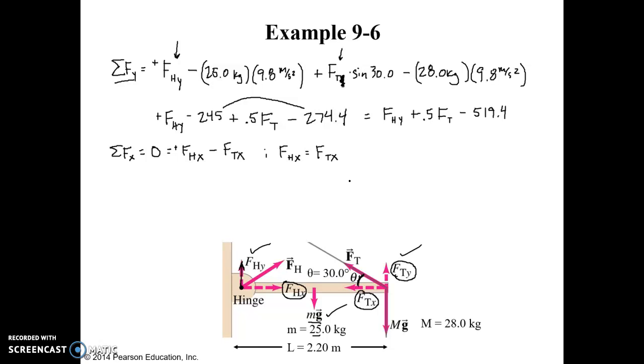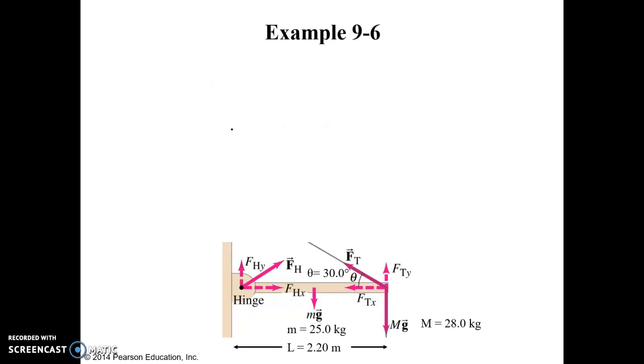Now, sometimes just using these two equations alone, we can use some type of method of solving a system of equations, maybe the substitution method. But we've got different variables here. We've got FHX. There's no FHX up here. It's FHY. Then we've got FTX, and we just have FT up here. So I think we're going to need to explore our third equilibrium equation. So let's advance this slide. And let's sum the torque or moments about the hinge.